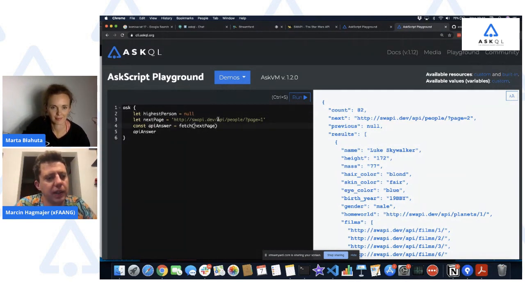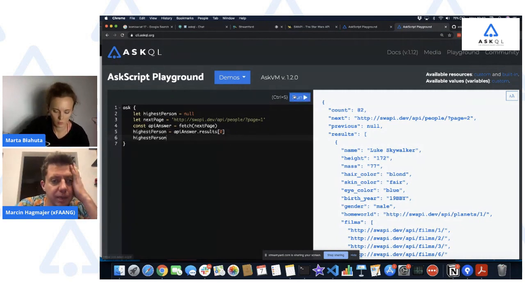One example way to do it would be to say that the highest person is the first person of the results, index 0, right? Highest person.